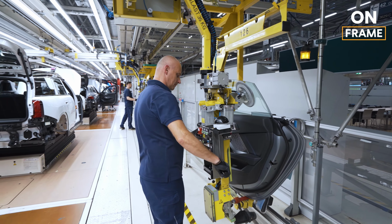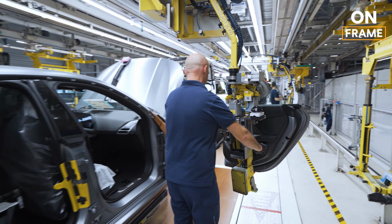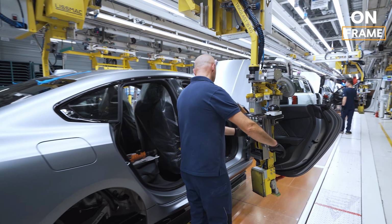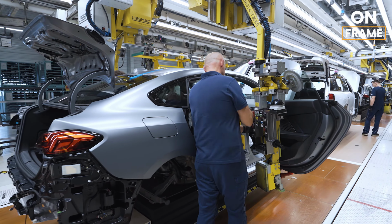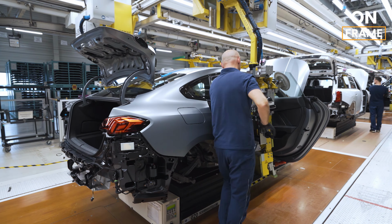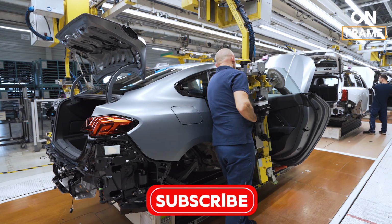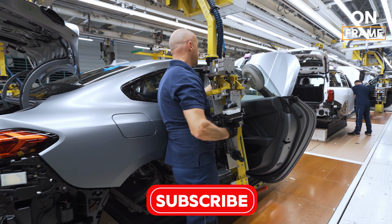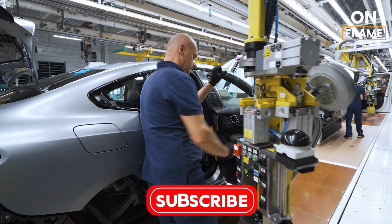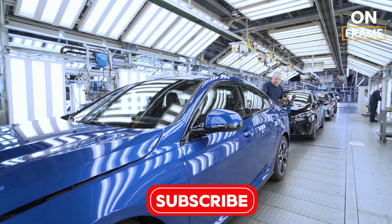Alignment and installation. The body shell is positioned on a conveyor belt where precision robotic arms pick up the pre-assembled doors. Using advanced vision systems, the robots align the doors perfectly with the body openings. This alignment is crucial to ensure proper sealing, noise insulation, and ease of opening and closing. Hinges are pre-lubricated and bolted into place using torque-controlled tools, ensuring uniform tightness.